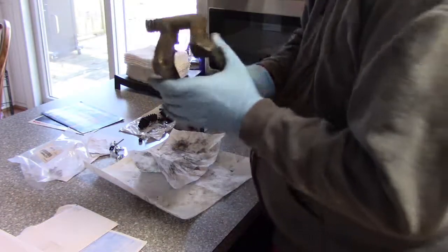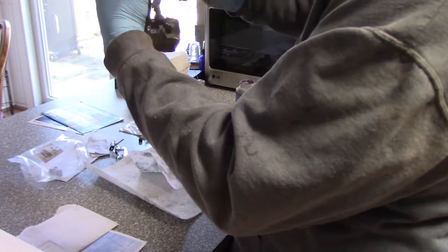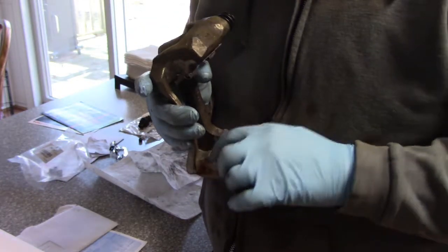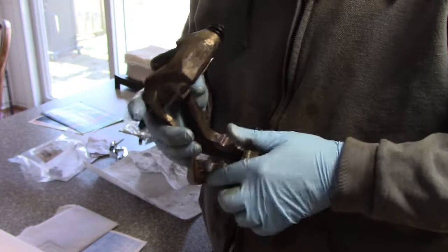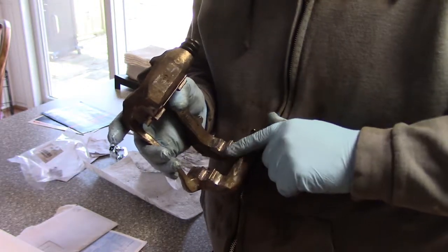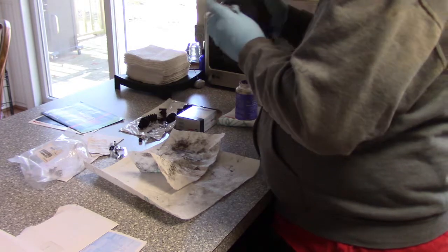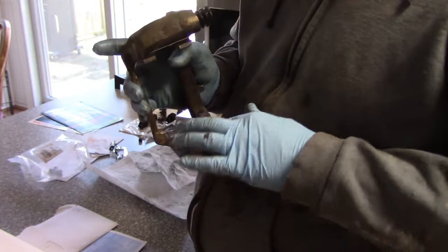Alright, let's do the other side. A little bit of grease. See if I can do it left-handed. Brace there. Wherever it's going to rest. Down here, down there.